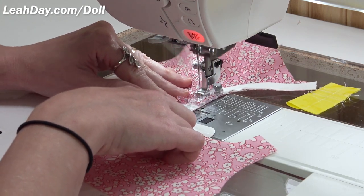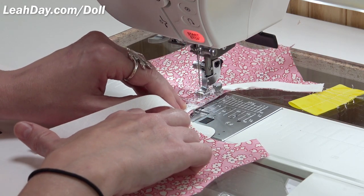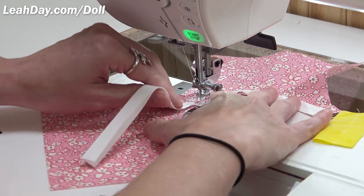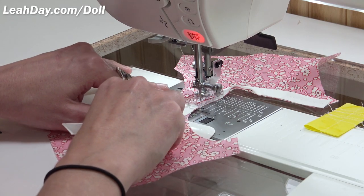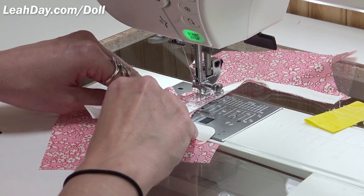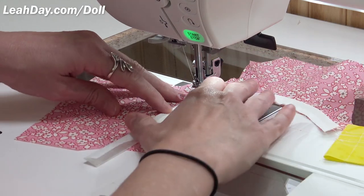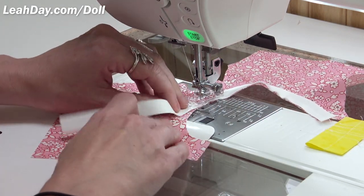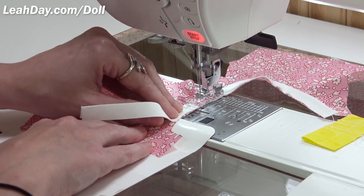This is just general good advice for all sewing and quilting: make sure to prepare your fabric. I washed this fabric, starched it, and pressed it — made sure it was nice and stiff with starch before cutting out my pieces. That reduces wiggle and distortion. Especially bias pieces, make sure those have been starched really well. Sometimes I like to say get it as stiff as paper. There's no downside — give it a wash after and the starch comes right out.